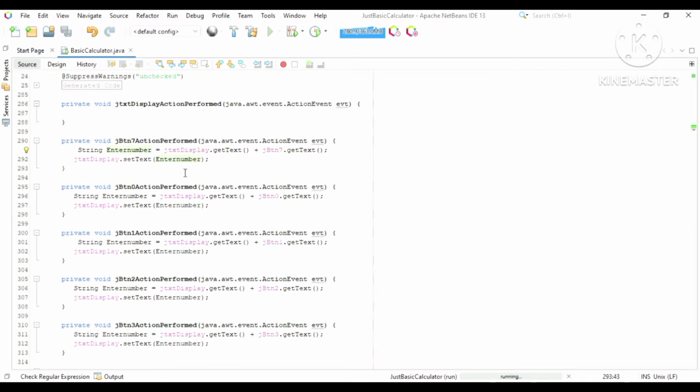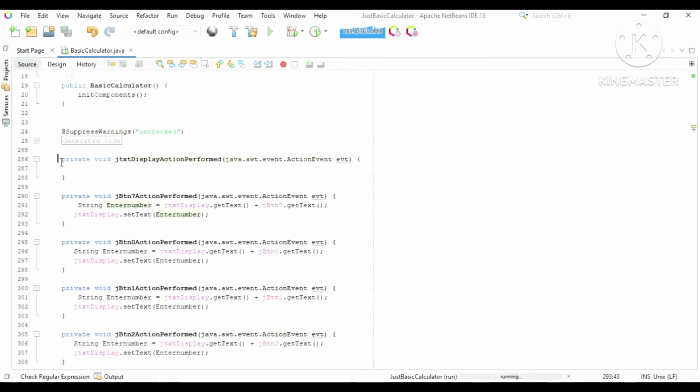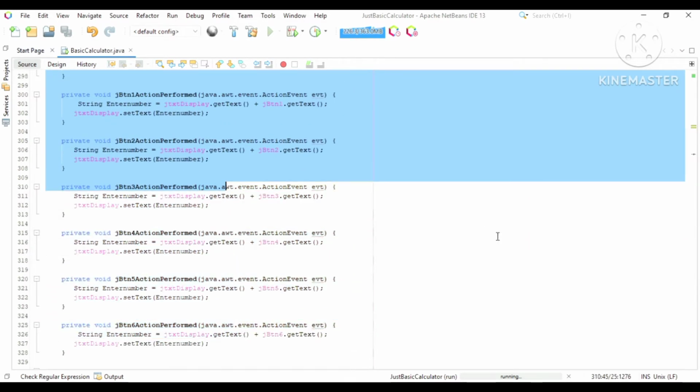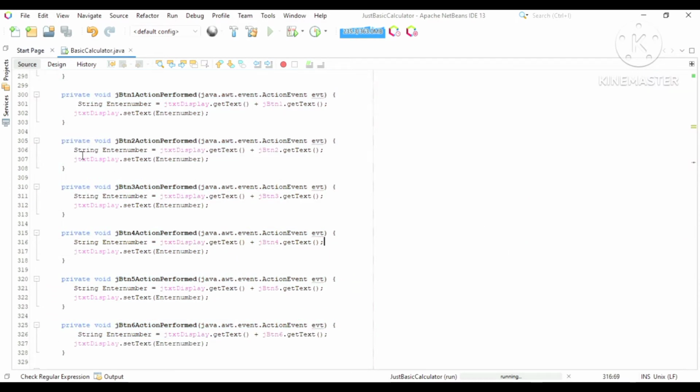In this part, I declared this as private to achieve encapsulation in Java.